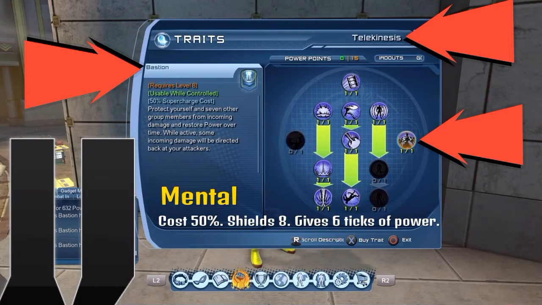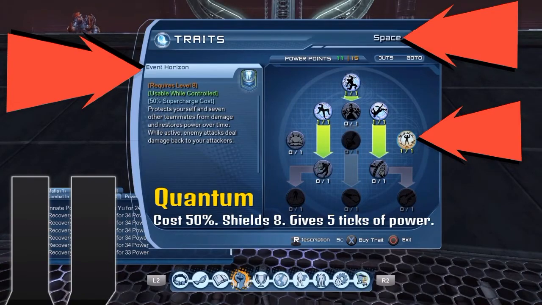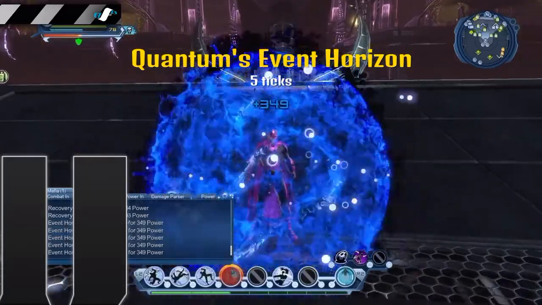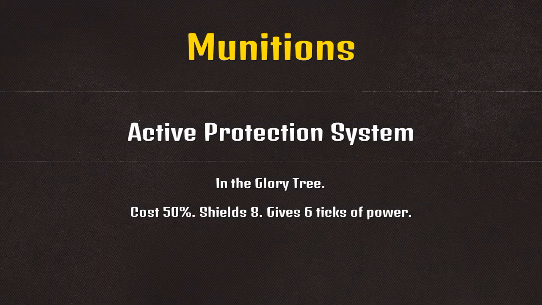Mental has Bastion in the Telekinesis tree. It costs 50% supercharge, shields 8 members including yourself, deflects some damage, and gives 6 ticks of power. Quantum has Event Horizon in the Space tree. Same supercharge cost, same 8 members, deflects some damage, but it gives back 5 ticks of power. Light has Group Shielding in the Support tree, same info, and gives back 5 ticks of power. Munitions has Active Protection System in the Glory tree. Same info except it gives 6 ticks of power.